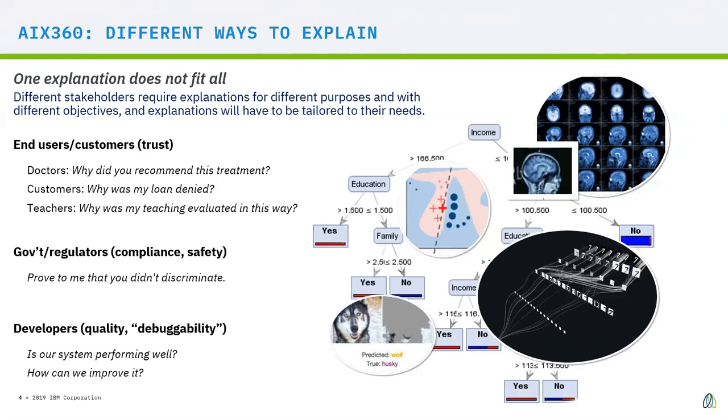So these are just a glimpse of two types of explanations that I've shown in this slide, but there are actually a wide variety of explanations which are required by different stakeholders, which is going to be covered by Amit. And that is one of the reasons why we have 8 different algorithms, and also there are multiple other algorithms in the open source literature that we plan to integrate in the future in the toolkit. So over to you, Amit.